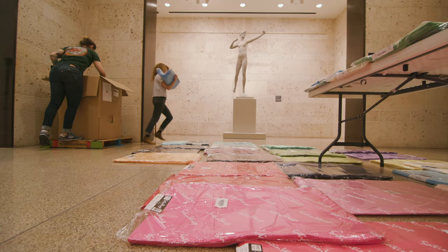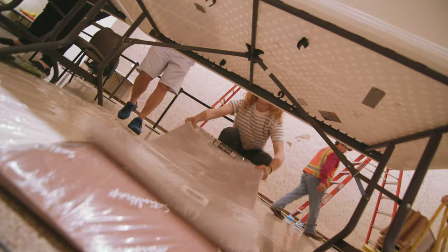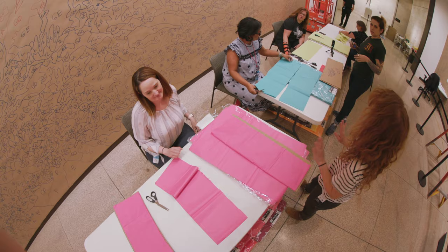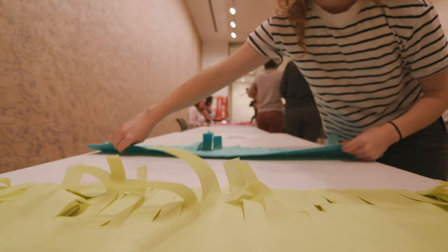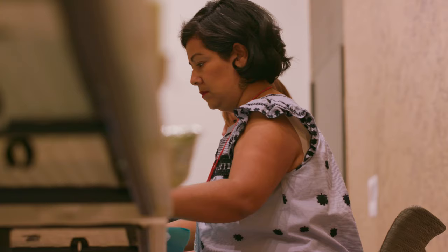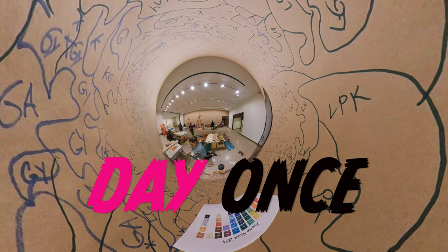Get all the tissue paper, and this is actually going to be the most colorful one that I do. I think we have over 40 colors. We cut it up into fringe, all the tissue paper, and then kind of just build it from the bottom up. Because of the shapes of these blobs, it's almost like you're laying down brick. You have to lay it down in a certain order so that the image will actually appear in the tissue paper.